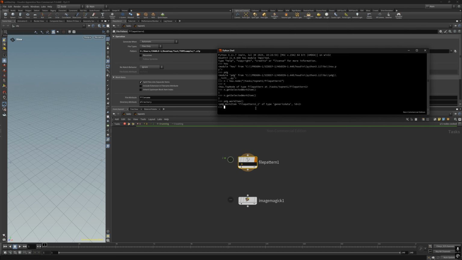Let me just give it a variable name. And then you can see it contains things like attributes, a bunch of stuff dealing with attributes, attribute array, comment, context. And then you can look at some of the other built-in stuff, like there is inputs and outputs.